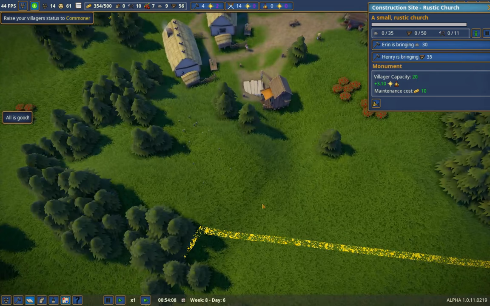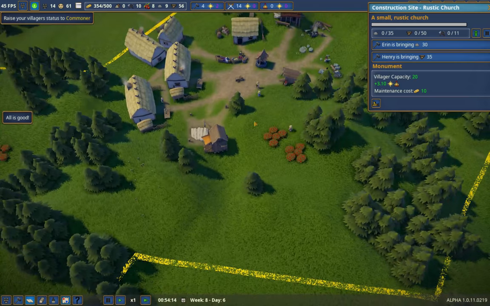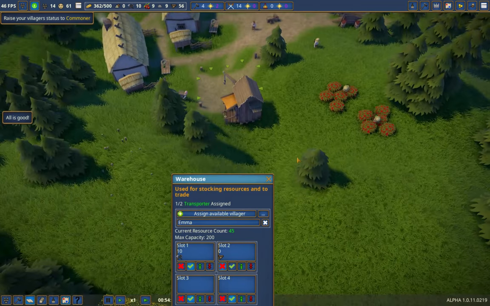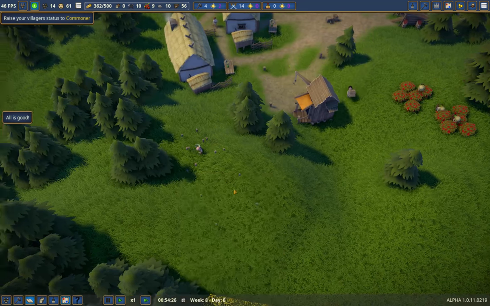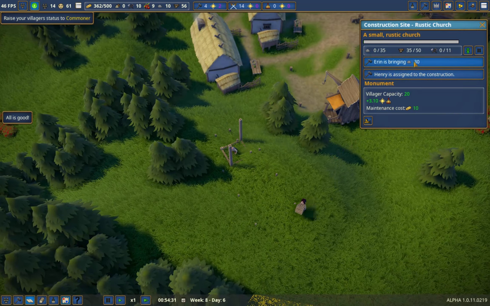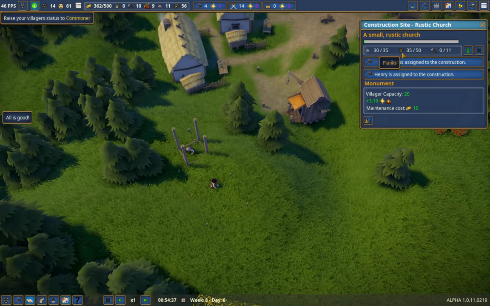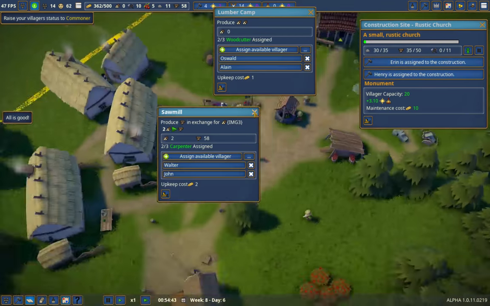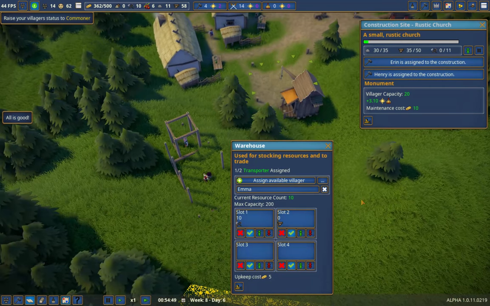I'm hoping that once that finishes, our village status will go up, and we'll be able to really do some good stuff, really expand that. And see, we got a lot of stone coming in. Huge amount of stone. Look at that. Yeah, 50 planks. So I'm kind of glad I had so many planks built up, because wow, did that consume a lot of planks. So we're going to accept planks again.